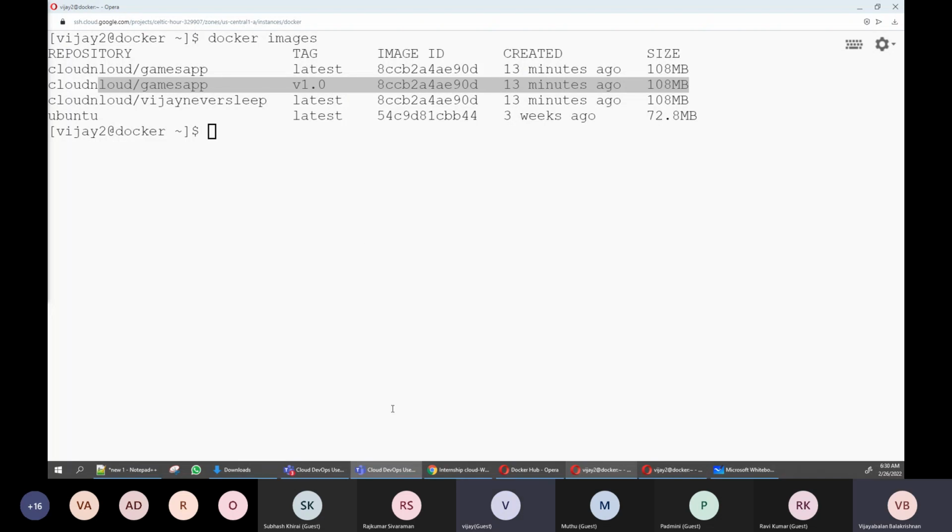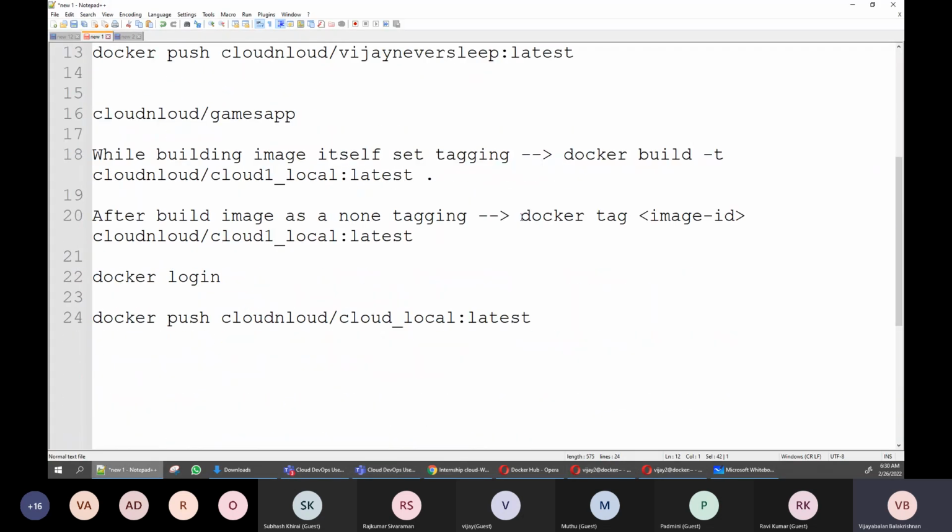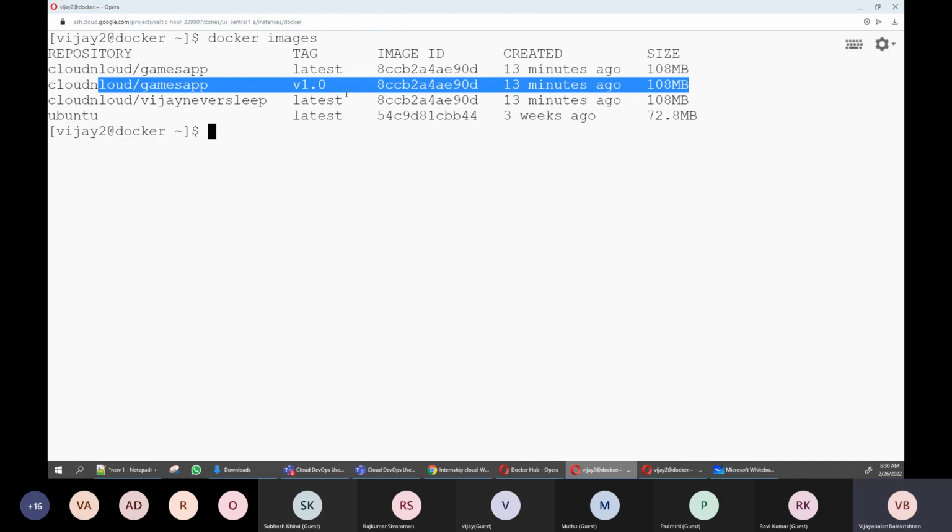See, at the end of the day, you need not do a build. You can even use tag. That is why, if you go and see here, you can even use this command. I will just show you. But the one which I'm showing as part of build itself, you can, because you are changing something in the Dockerfile. There is some different version or different package installation or different directory creation or different app copy, whatever. But as part of the build itself, you can do this naming convention, or you can simply go and change the name itself instead of build. I will show you first.